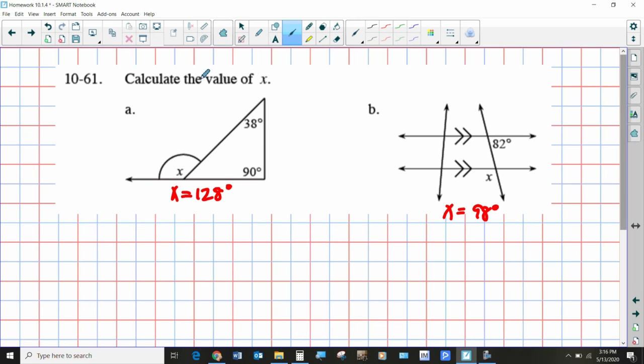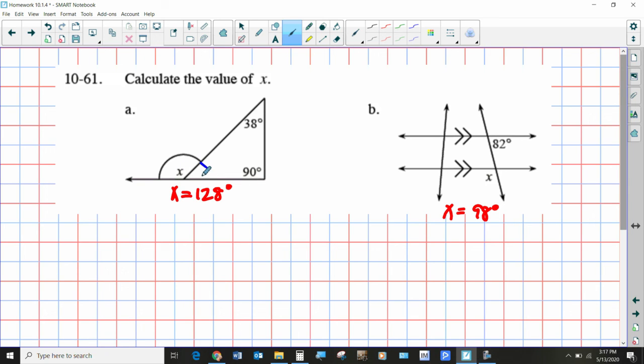Okay, so what do we have going on here? This is the not triangle sum theorem. This is the exterior angle in a triangle kind of theorem, where this angle here is supplementary to this angle here. And since they're supplementary, that means that their combined sum is 180. The three angles inside the triangle also add up to 180. So x has to be equal to the sum of these two numbers.